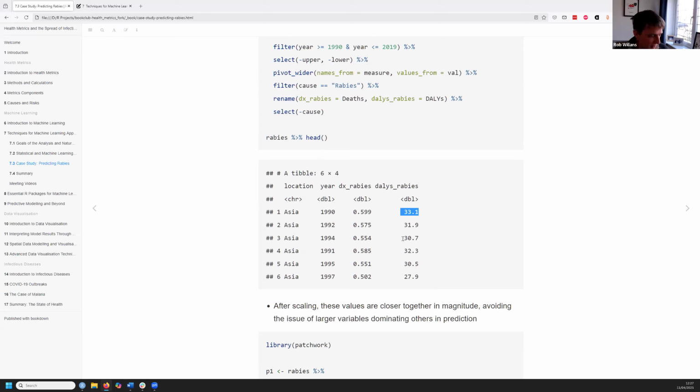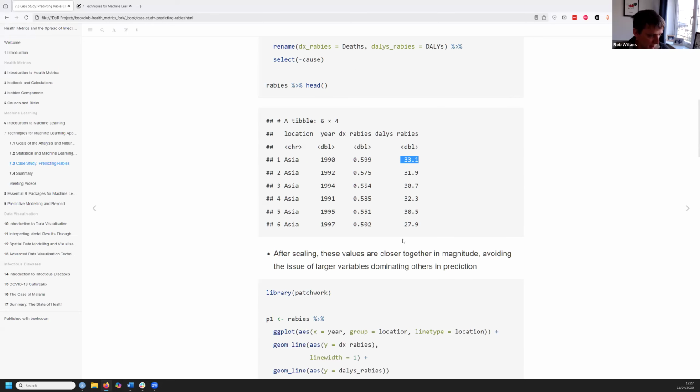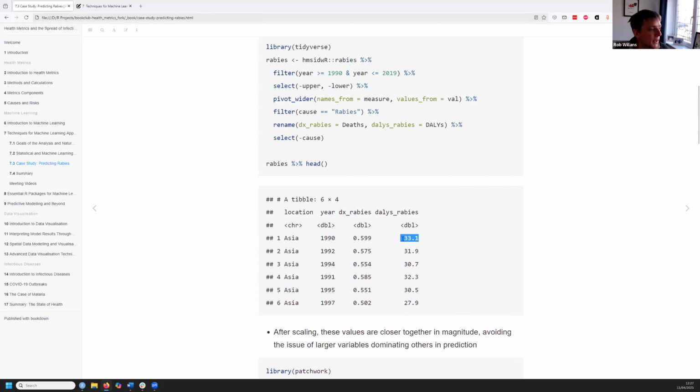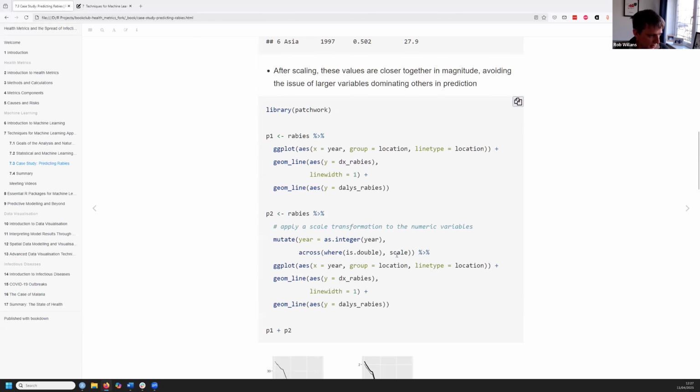So a decision was taken to scale those so they were closer together. I think to scale to a 0 mean and a standard deviation of 1, which is the default behavior of the scale function. It was used, which is in the base stats package. It's not a particular one from an epi package or anything like that.